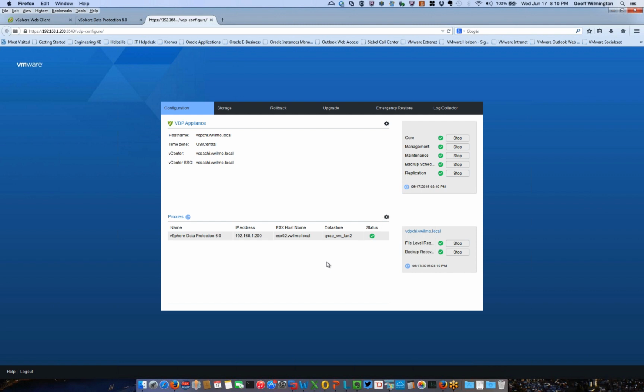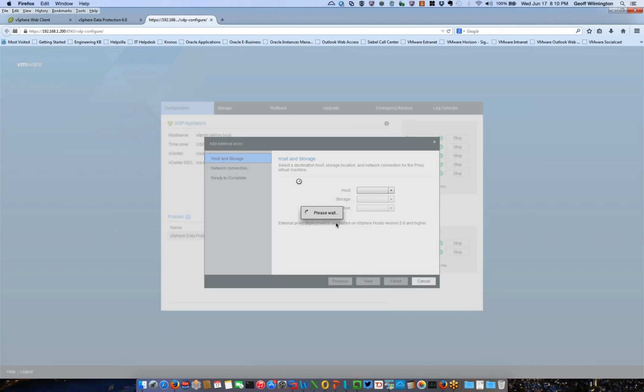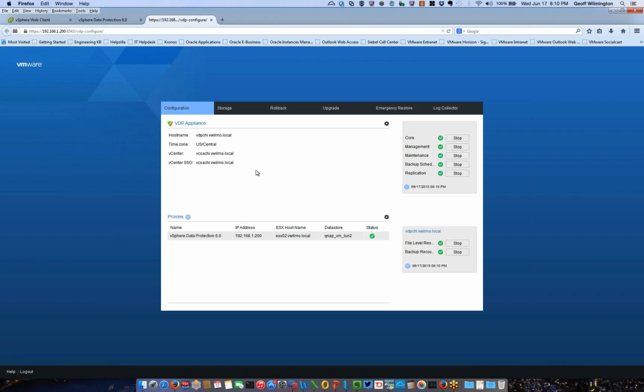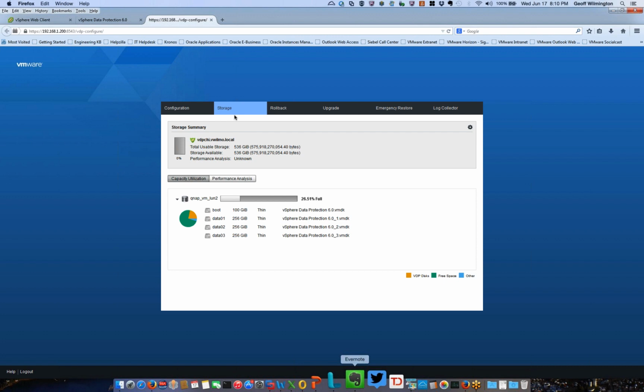Like we were talking about before, if you wanted to add another appliance so that it can help with backup jobs, concurrent backup jobs, this is where you would go and do a manage, then add an external proxy, and go through here and set it up. I only deployed one because my lab is, I just want to get it done. This right here is where you can see the amount of storage involved. I haven't done any performance analysis, and the dedupe hasn't run because I don't really have any backups running right now. I haven't set anything up, and unless you actually get some going, it does take a little bit of time for those to go through.